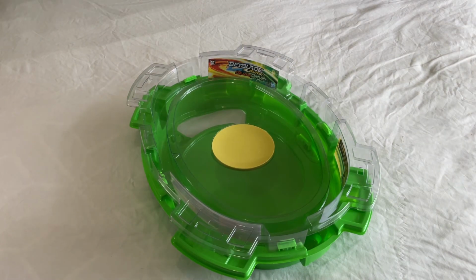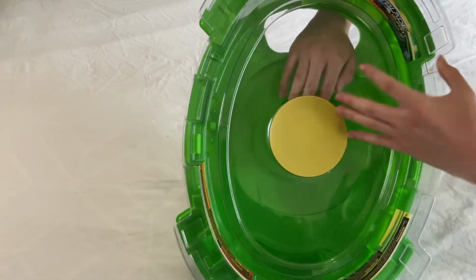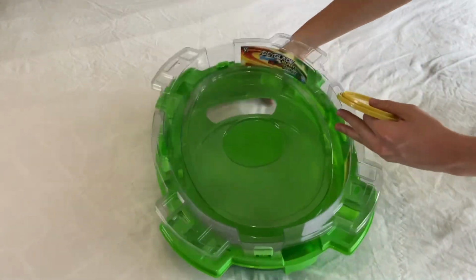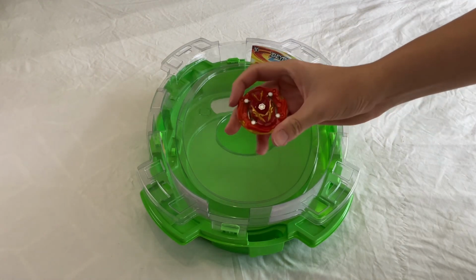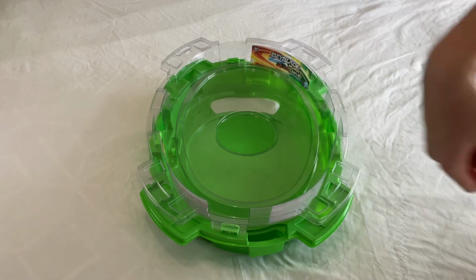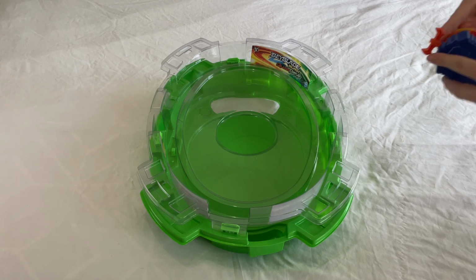Obviously before we start, we are going to get rid of this yellow plate right here to make it even more exciting. Let's get into the battles. First battle is going to be between our Voltrax right here. Obviously everything is going to be stock combos. So let's get into it.